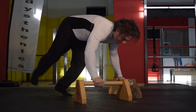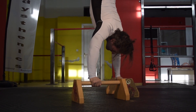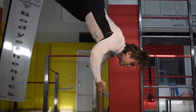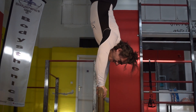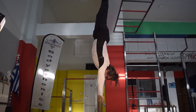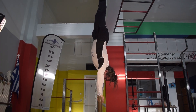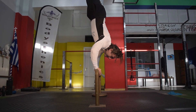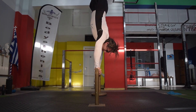The next prerequisite is the kick up to straight bar handstand hold. It's vital that we are able to balance on the straight bar first before we begin training the handstand press, as there is no purpose pressing and then losing balance once we get to the handstand position. After watching this tutorial you can click the card above to see an analytical video on how to unlock the straight bar handstand hold.